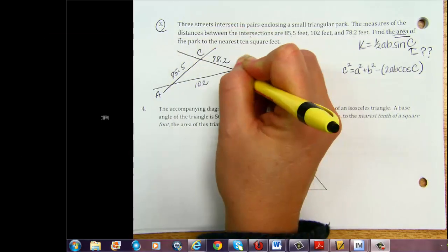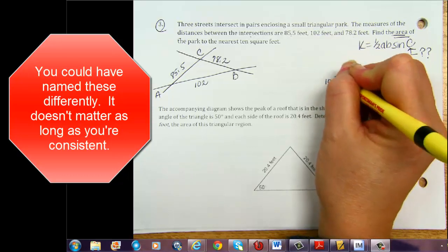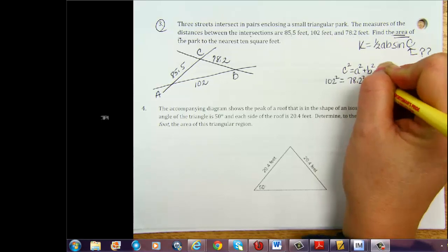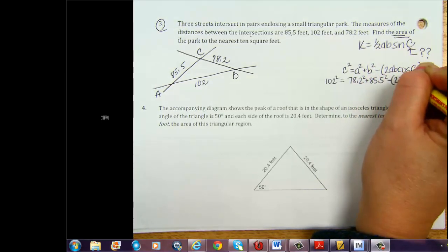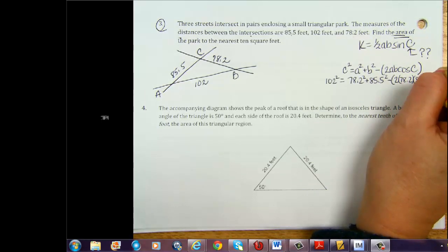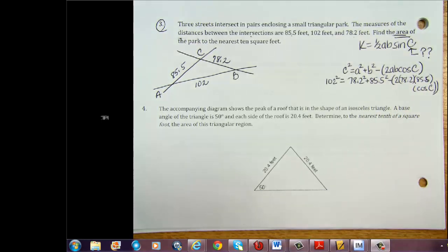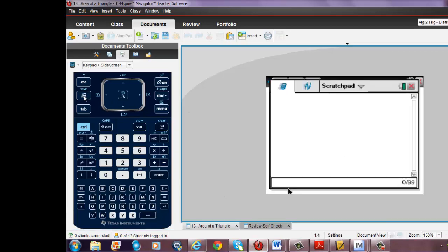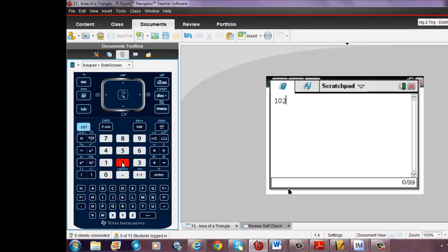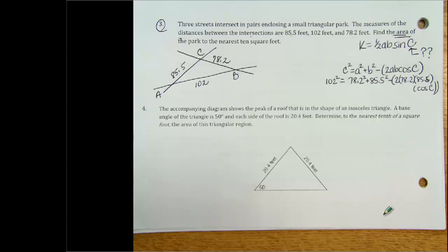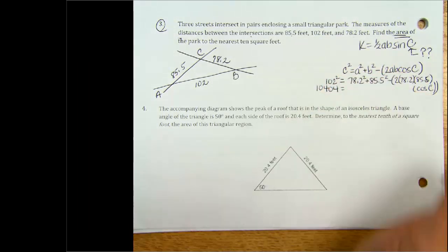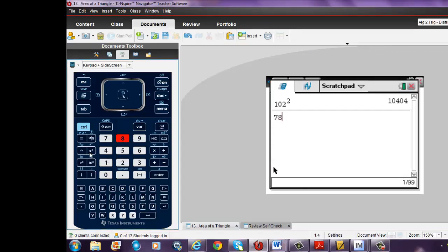So this is really nice review of using your law of cosines. And I do note that you could have named them differently. It doesn't matter. If you're consistent and you find angle B, then you'll use angle B in your area formula with sides A and C. So for the next little section of this, I'm just substituting into the law of cosines. If you're comfortable with the law of cosines and you get it, feel free to fast forward and not listen until I get through that piece. Going to my scratch pad, it's a reminder of doing the math for the law of cosines. And again, this is just stepping through very, very carefully using my Inspire to solve. If you don't need that, if you get it, feel free to fast forward to the part where I find the angle measure and then plug that in to my area formula for angle C.